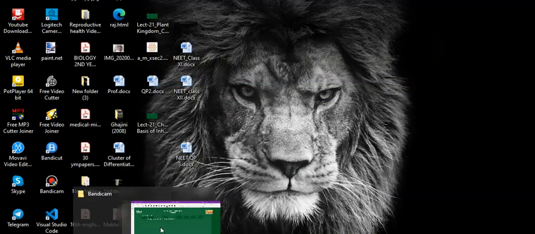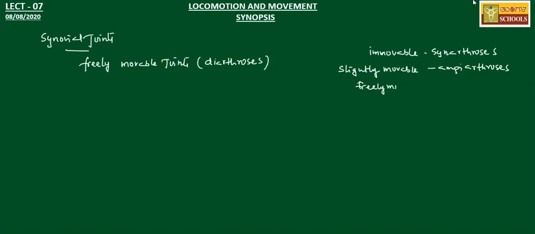Already I have mentioned, if it is completely immovable, it is synarthrosis, then slightly movable, I call them amphiarthrosis, and then freely movable, these are called diarthrosis.